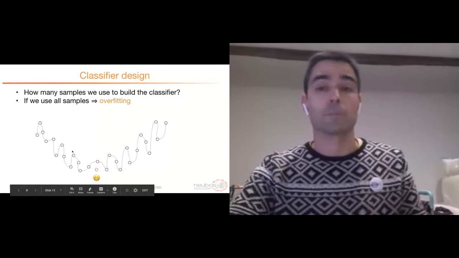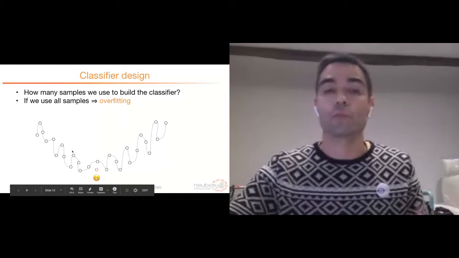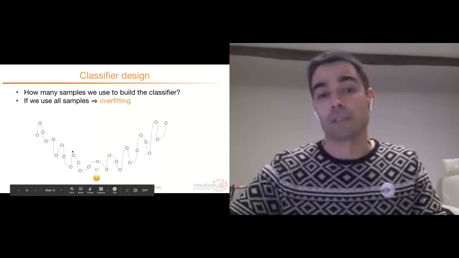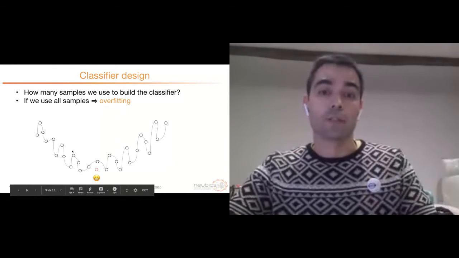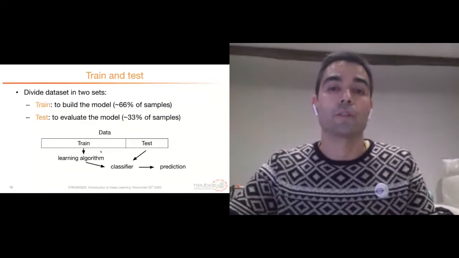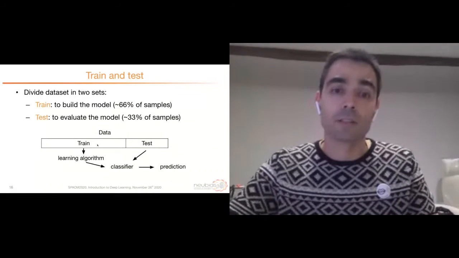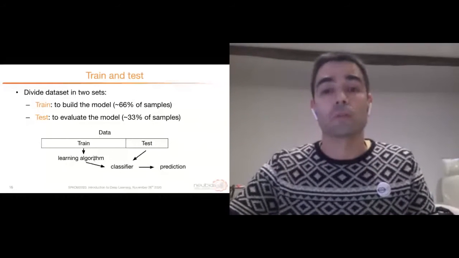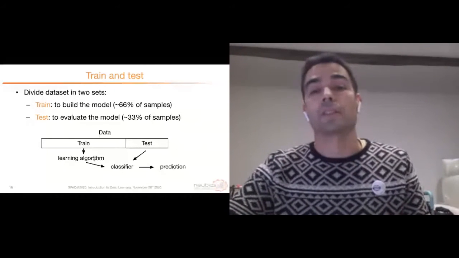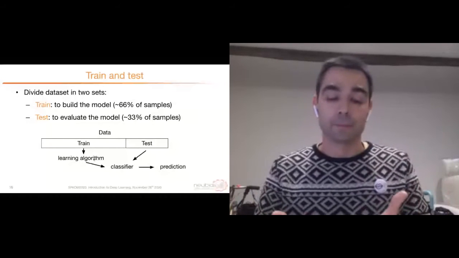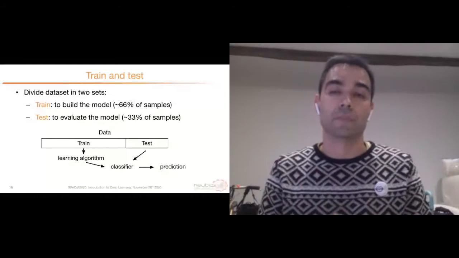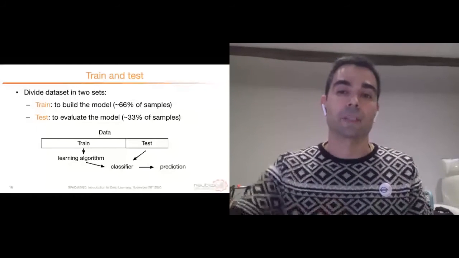So to prevent this, there are simple solutions. The typical one is to partition your data into two subsets, one for training and one for testing. You only train your model, you only adjust the parameters of that function, in the training set using the training samples. And when it learns, you evaluate in the test set. The model has never seen the samples in the test set, so it will give us a very good idea of how well the classifier performs on unseen data.